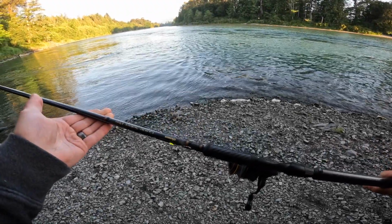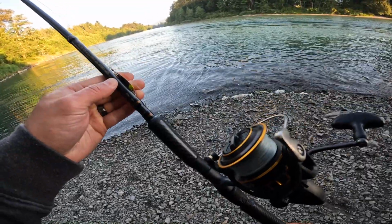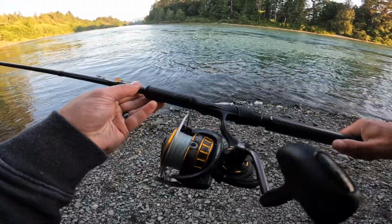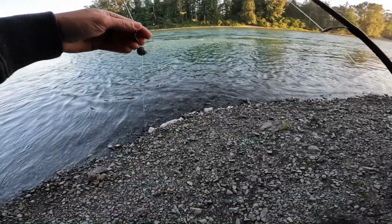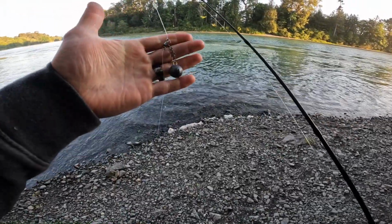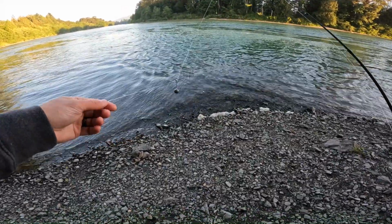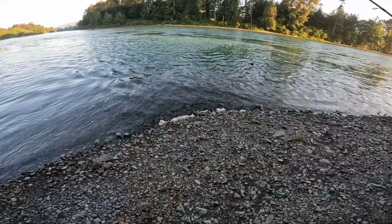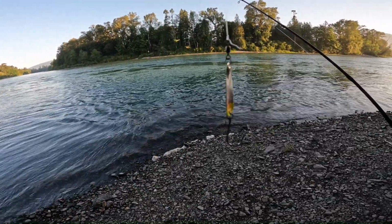My Akuma Guide Select Pro. This is a 9 foot, 8 to 17 pound rod with a diver reel. So I got a three-way swivel to a 1 ounce weight, about a 3.5-4 foot leader to a deck knife spoon. Got that silver and chartreuse.